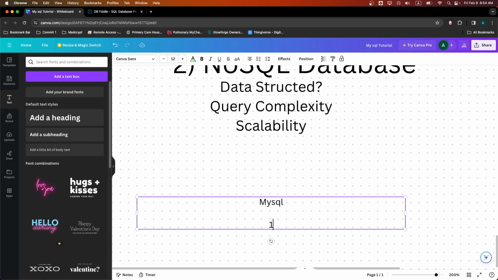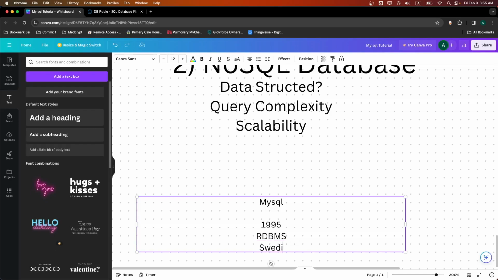It was born in 1995, and since then it has been used as a trusted RDBMS, which stands for Relational Database Management System. It was developed by a Swedish company, but later on it was acquired by Oracle.